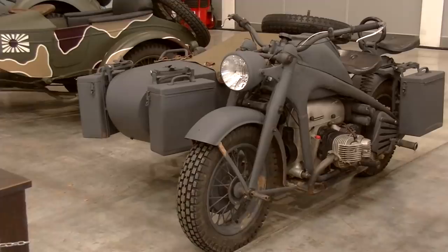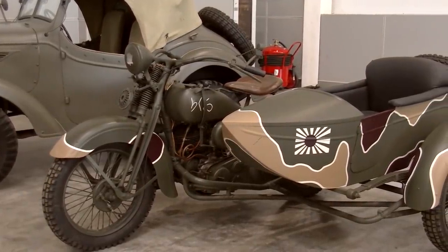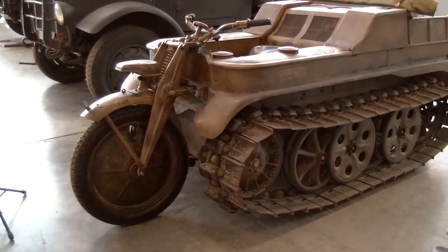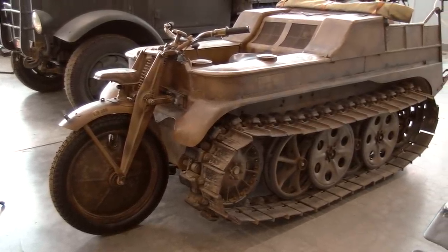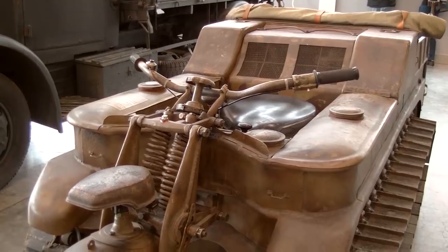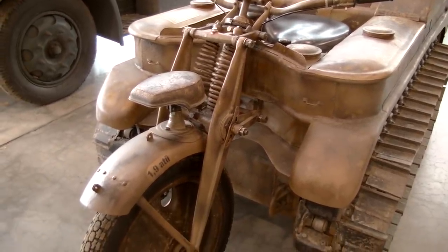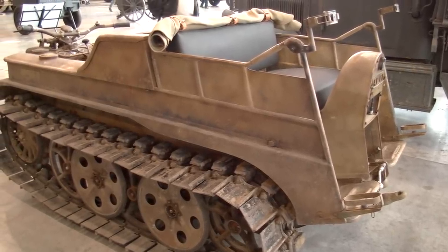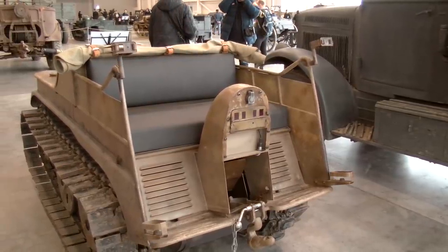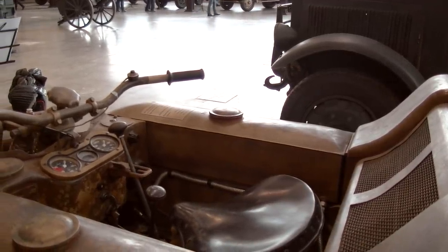At the show there were almost all models of motorcycles that took part in the Second World War, including the legendary BMW and the rarest Japanese military bike. But this German Kettenkrad is perhaps the most interesting moto-ATV at the exhibition. It is the lightest tracked ATV — a very maneuverable vehicle perfectly used by soldiers for scouting and towing light cannons. Equipped with a 4-cylinder engine of 66 HP, it has three forward gears and a low mode for the toughest off-road. Maximum speed is 50 mph on flat ground and 30 mph off-road. It was the only vehicle that could successfully move through the severest winter and spring terrain conditions in Russia.